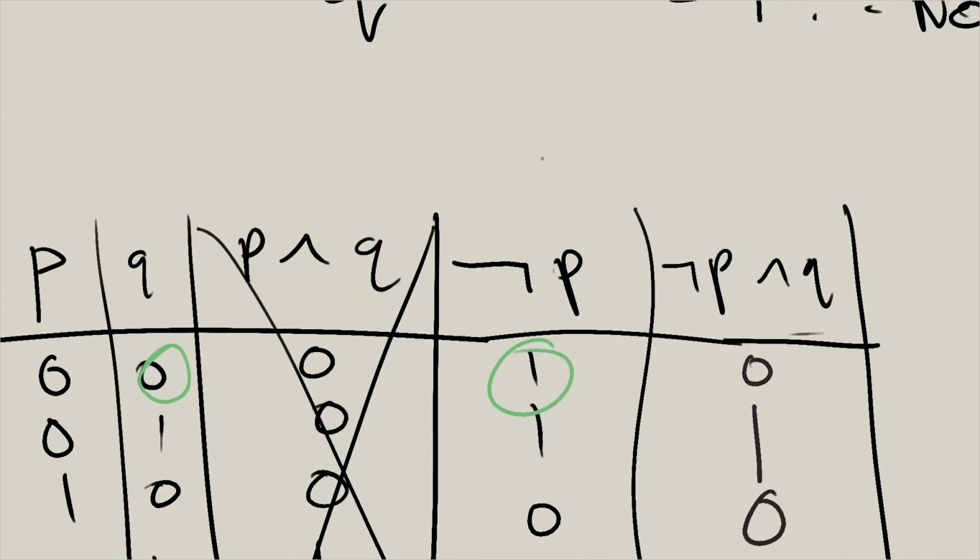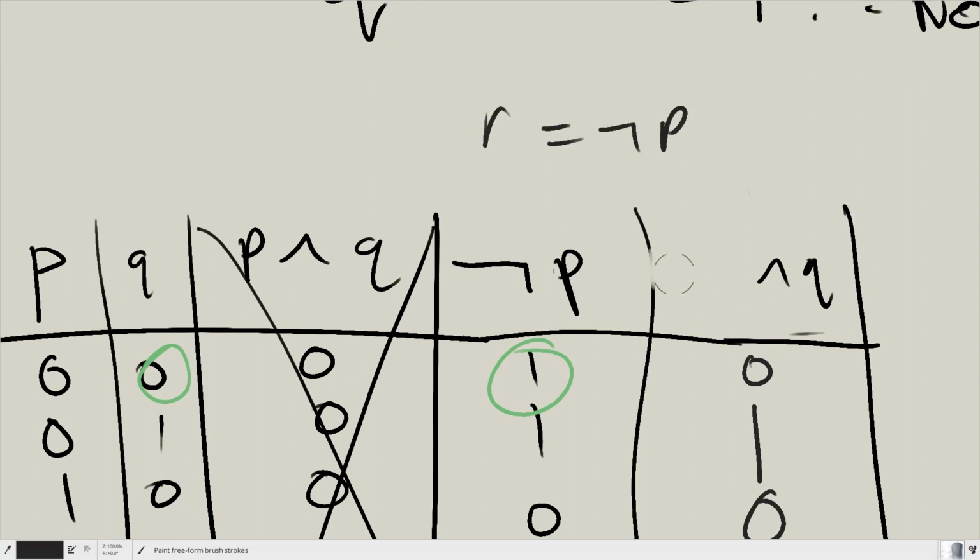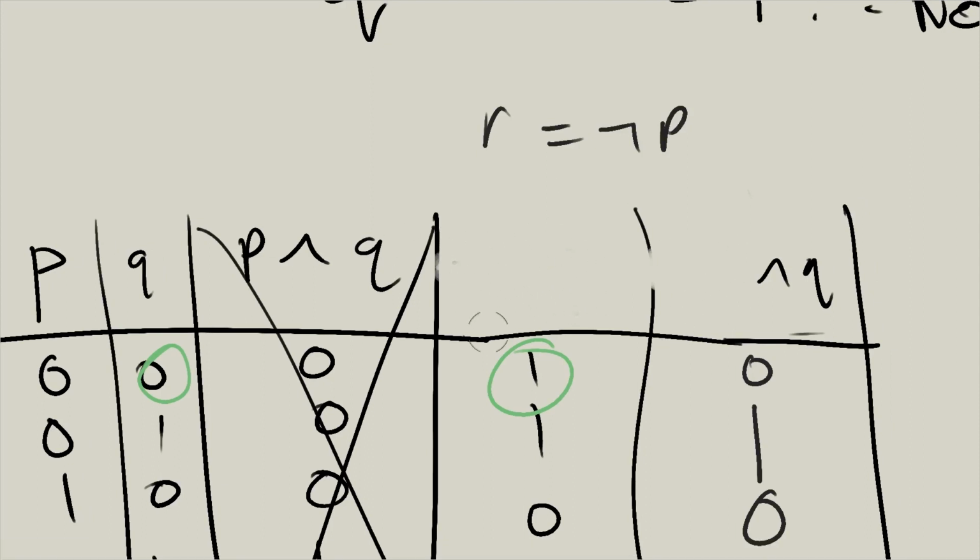For example, the not P here, we can just say R is not P, and then all we have to do is imagine that this is just R and Q now. And that can be entire, large sections of a formula. You can totally make the whole thing disappear and condense it into a single little thing that you have to keep track of.